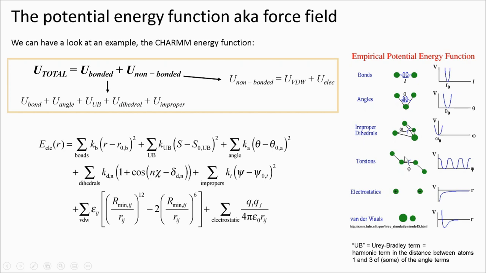For example, if we look on this chart to the right, and we look at the bonds term specifically, we can see that there is an optimal length between two atoms and depending on the length, a different energy value will be added. Keep in mind that capital E, V and U are all used to represent energy and are just different terms for the same thing.